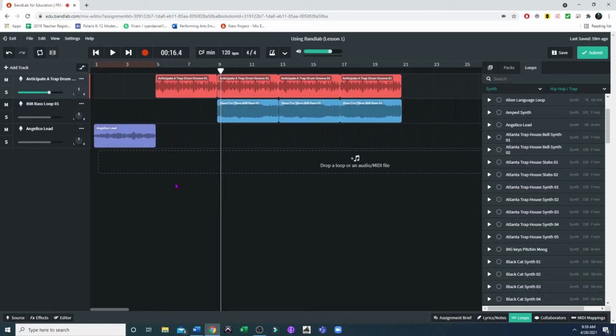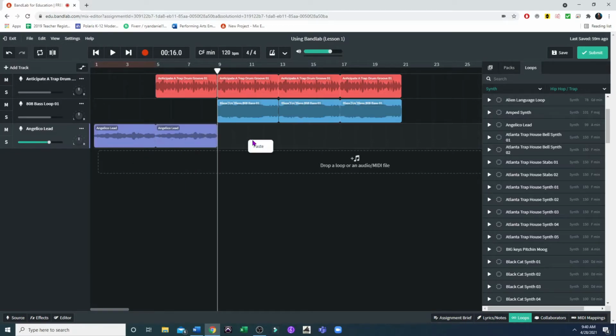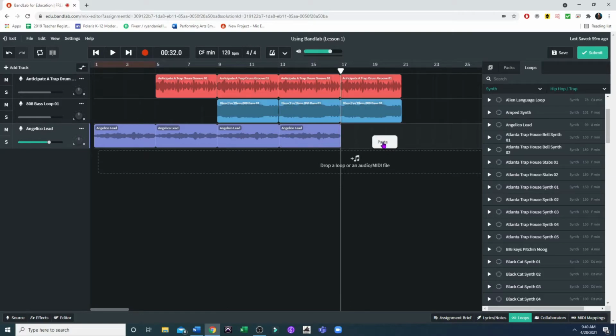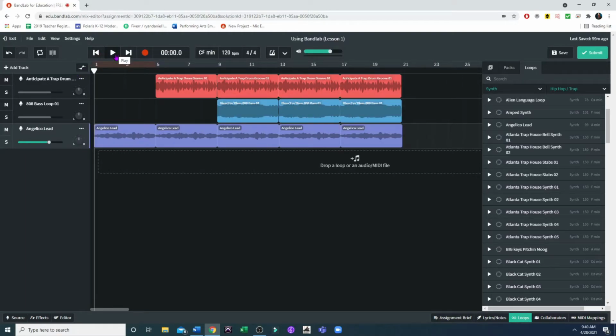Now again, if I'm doing an introduction, I'm going to have one instrument play first and then a second instrument might join it. So I'm going to go ahead and copy and paste this over. Copy, paste, paste, paste, paste. So that's copied and pasted over. I can go back to the beginning. Now I can play it to hear what it sounds like as my instruments come in. So again, first I should hear one instrument, then two, then three, and then we'll talk about which one's next.